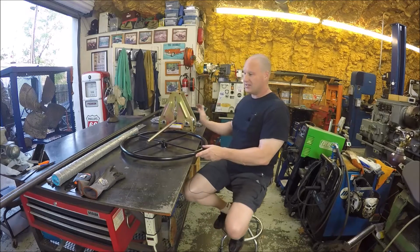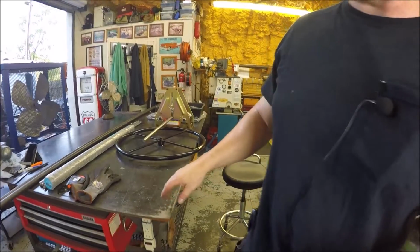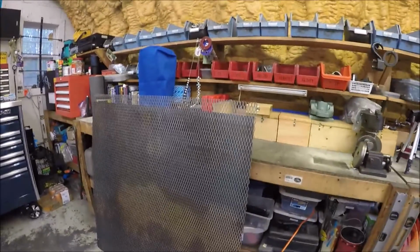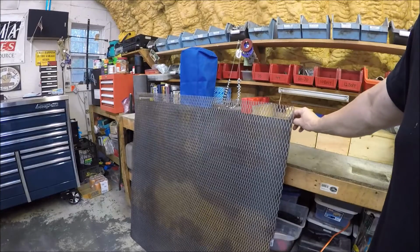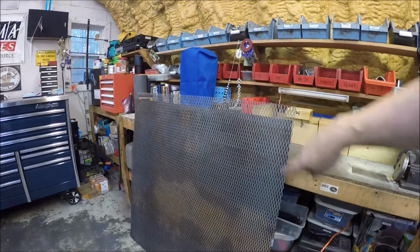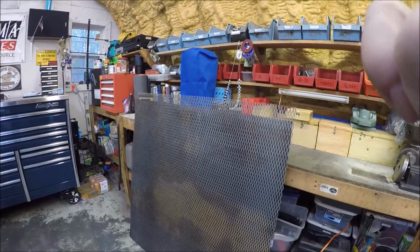That is that. And the cover is going to be, I've got fine screen right here. We're going to use that, and let me move you over, and I picked up some expanded metal. That's what we're going to use for the cover on the top. And then also there's some, I believe it's, let's see, 16 gauge that we're going to use to wrap around the side. So let me move you outside and show you what I'm talking about.